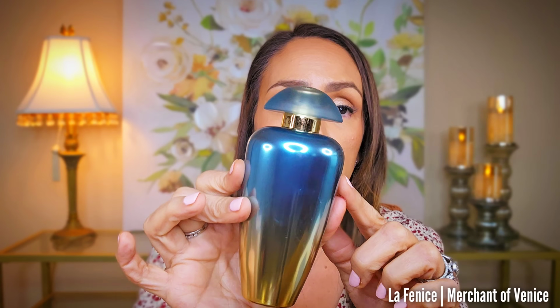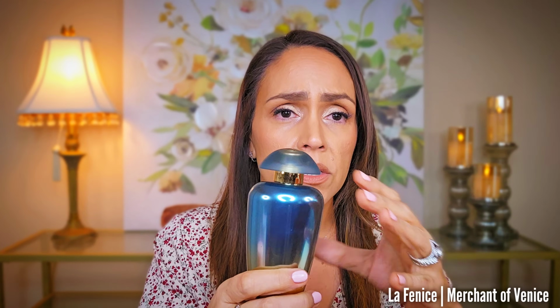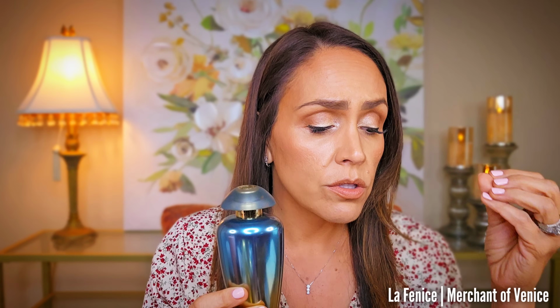It is called La Fenice Parfum, which is named after a theater in Italy, if I remember correctly, called La Fenice. So this fragrance is a little bit on the heavier side in terms of the powdery aspects. It also has a good dose of vanilla and florals. Among the notes, tuberose, almond blossom, heliotrope, hawthorn, which can be a bit of a honeyed white floral, have a little bit of an animalic nuance as well.